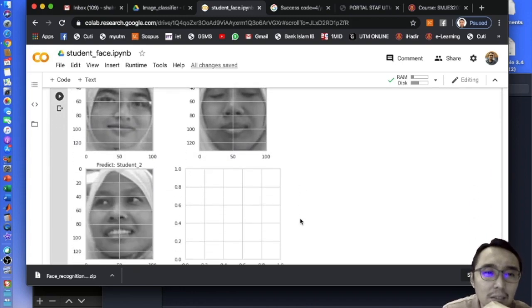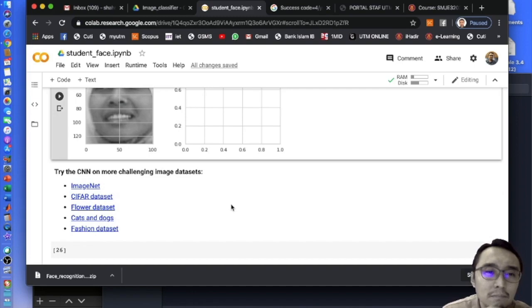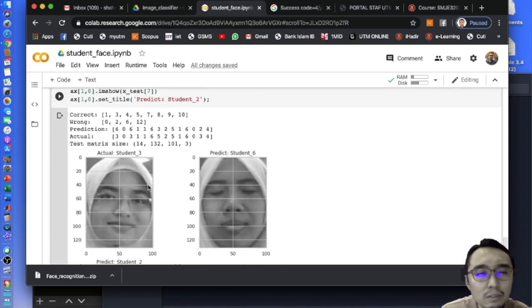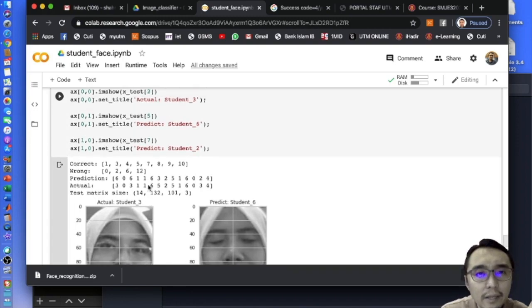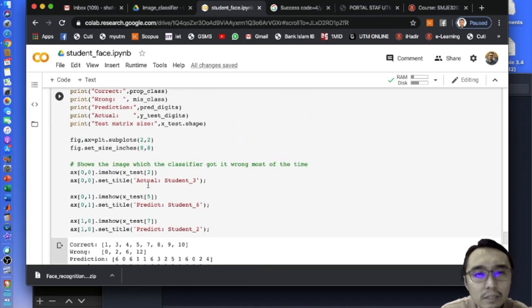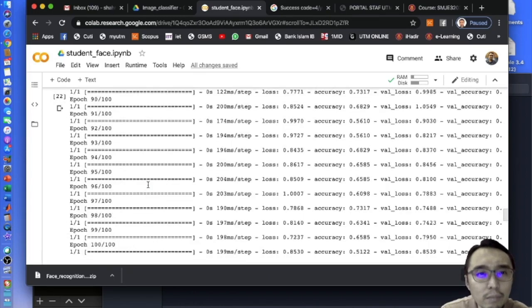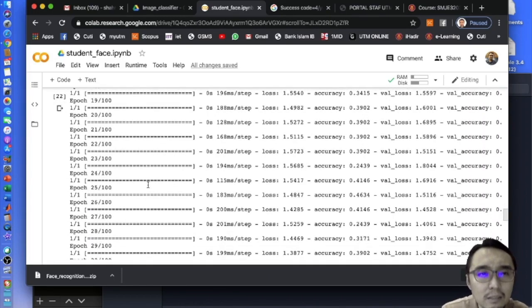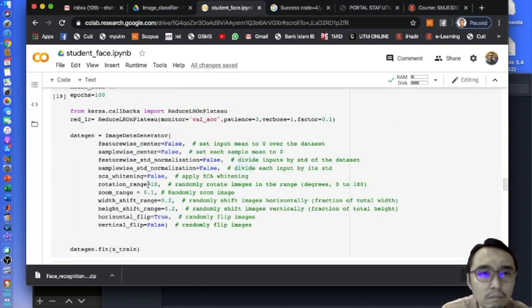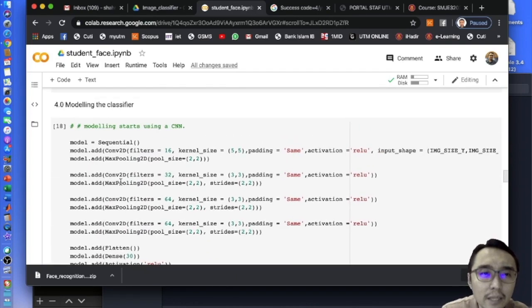In the end, I have supplied links to a real problem. This is just a test problem, so that you know how to load the image, you know how to write the syntax to start off with the training, manipulation of the image data, and the training of the CNN. So if you want to add more layers, you just add more lines. For example, in this case, just add additional lines.